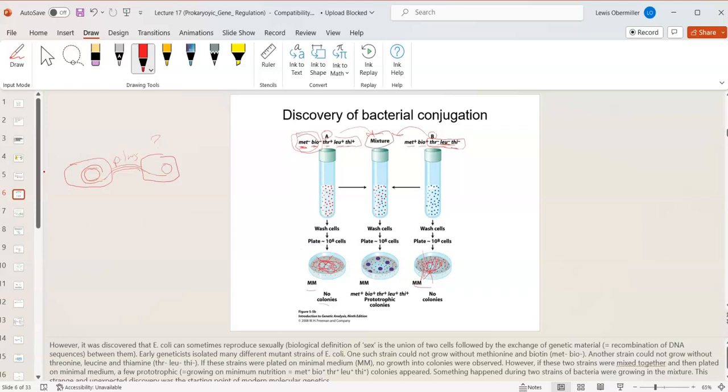They mixed them together. Mixing them together, you would expect nothing would grow, but you did get colonies, which is what the artist is showing with these purple things. When the colonies grew, you could take them out and look at their genetics and figure out that they're Met plus, Bio plus, Thr plus, Leu plus, and so on. So these are now normal wild type prototrophic colonies. They have all of their important genes intact so that they can produce all of these products where they couldn't before. So what the heck is going on here? These were transformed to pluses, and these were transformed to pluses. So how did that happen?